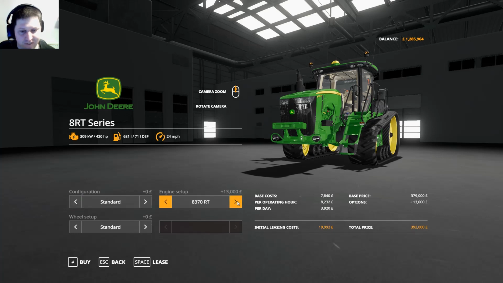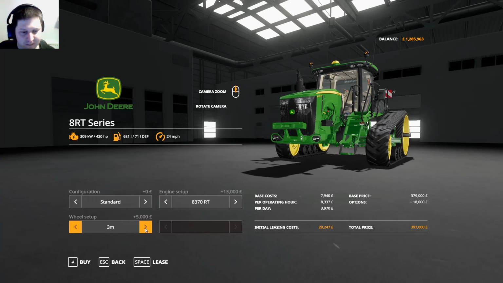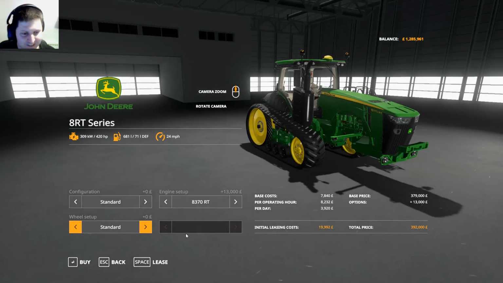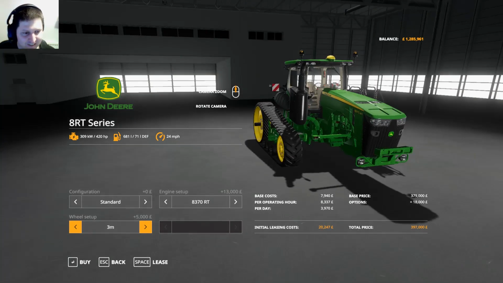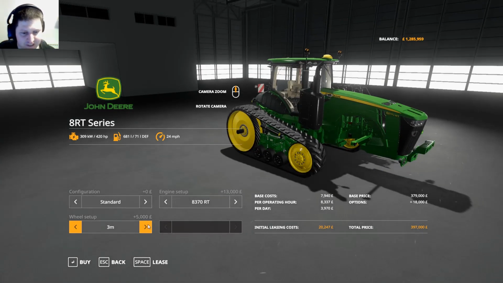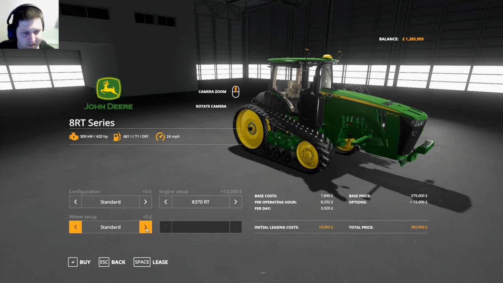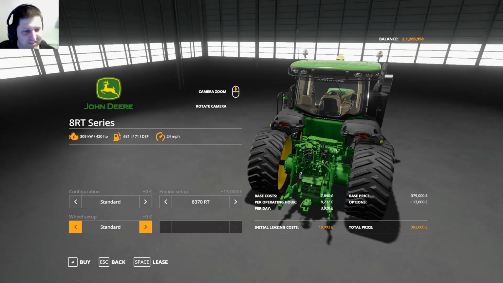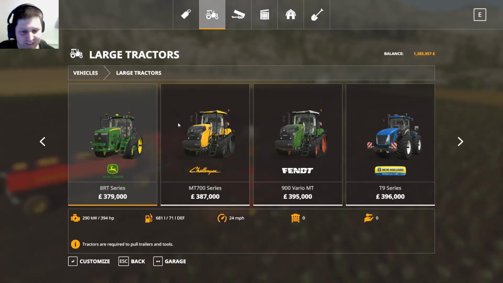Engine setup. How much power can we get out of it? That's it. 420. Hey, what? 3-meter track? Damn, okay. I was not expecting that. Okay, that's a bit. Alright, so that's it. I don't think I like it. I don't think I like it. What else do we have?